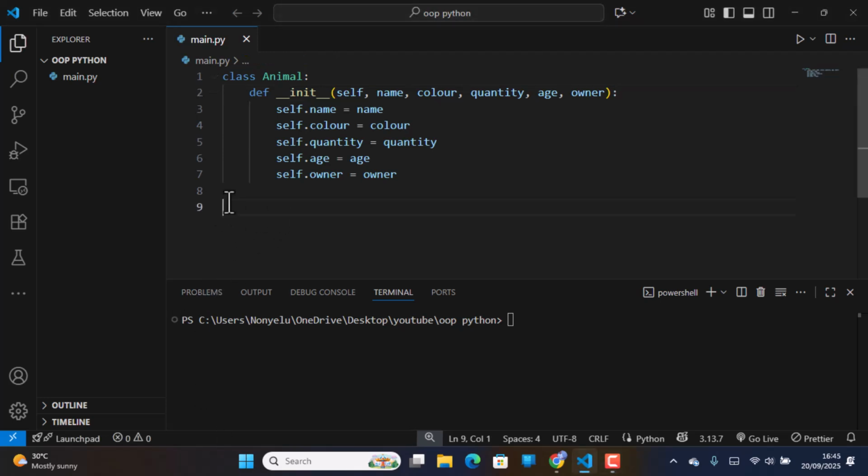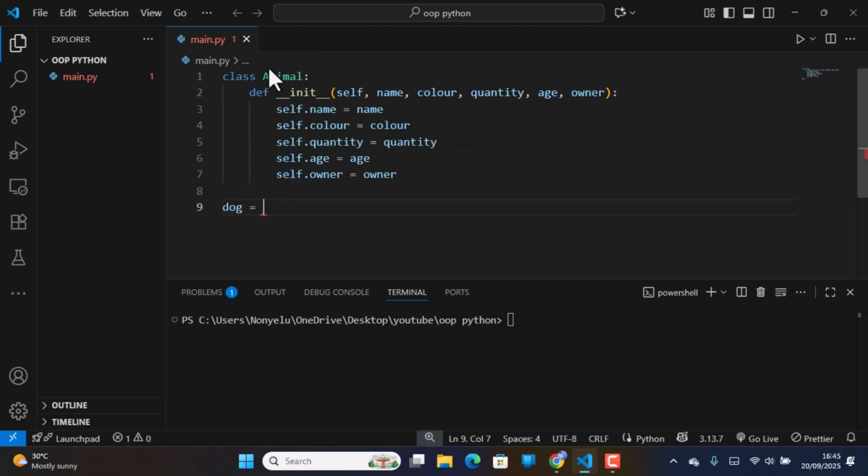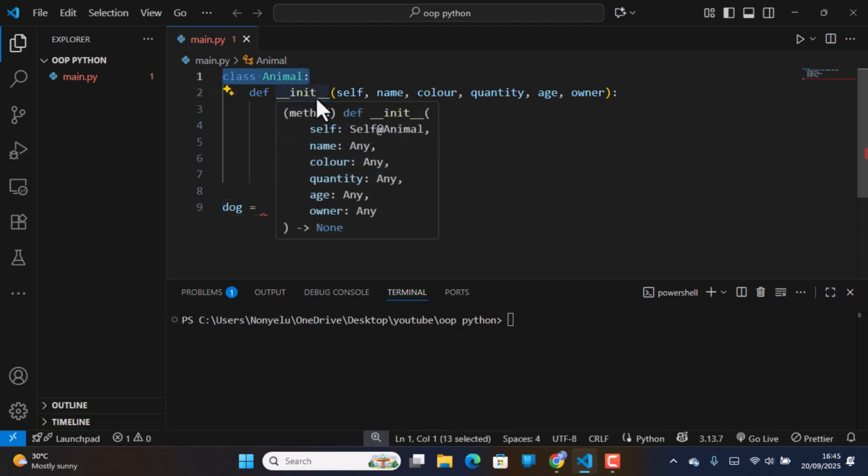So, dog is now an object, and this object is going to receive all these properties that exist within this class. Because the class here carries the blueprint, all the things that we need all the animals in this application to have.